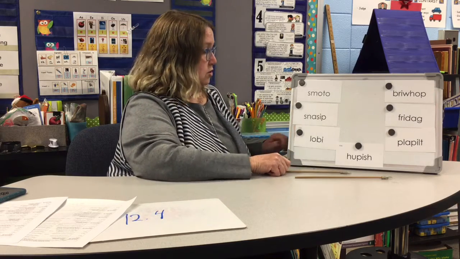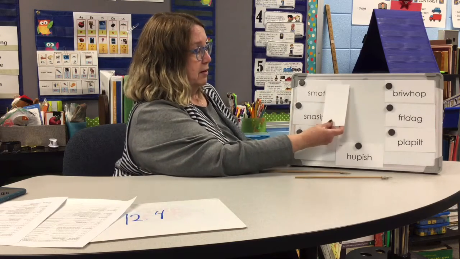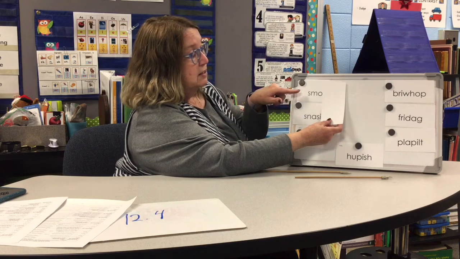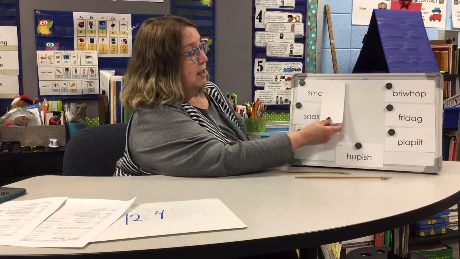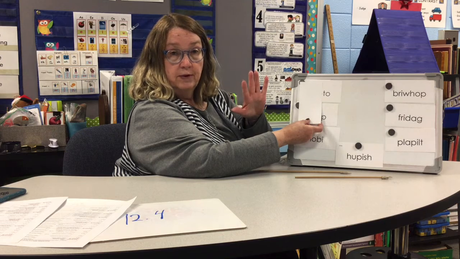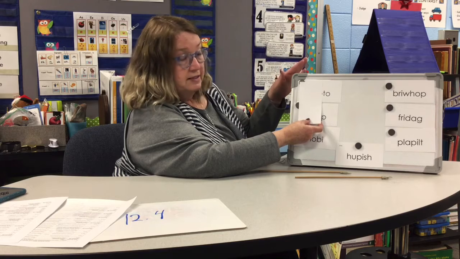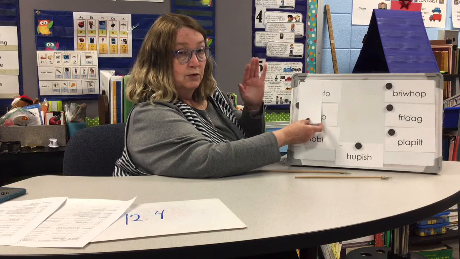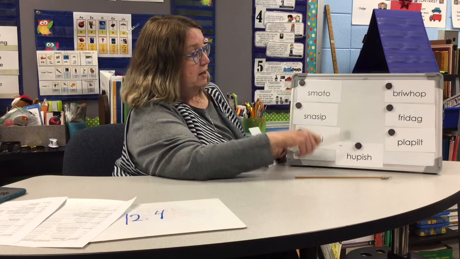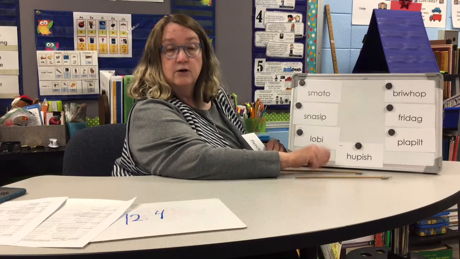Just assuming that we are going to divide before, I would cover up this part of the word. That leaves that as an open syllable, so we would pronounce this part smo. Now I'm going to move over here. What kind of syllable type is that? That also is open, and so I would pronounce that toe. Don't anybody say, but that's the word too, because we're not chunking. We're really just looking at the syllable type when we figure out words this way. So we would now read that word as smoto. Remember, these are not real words.